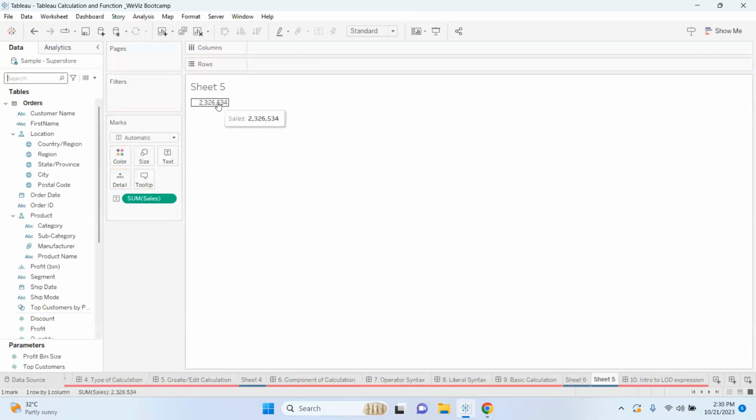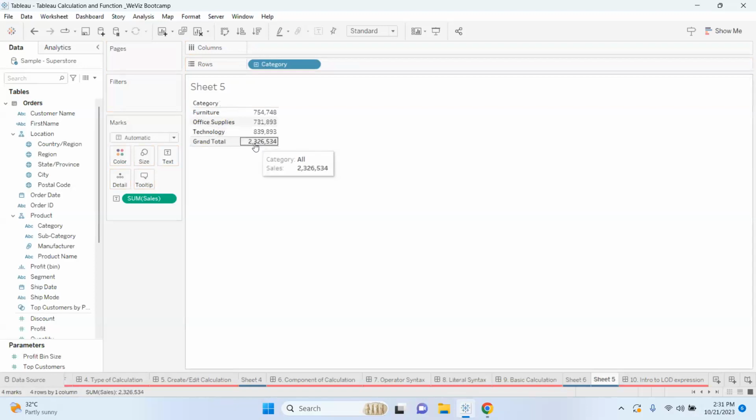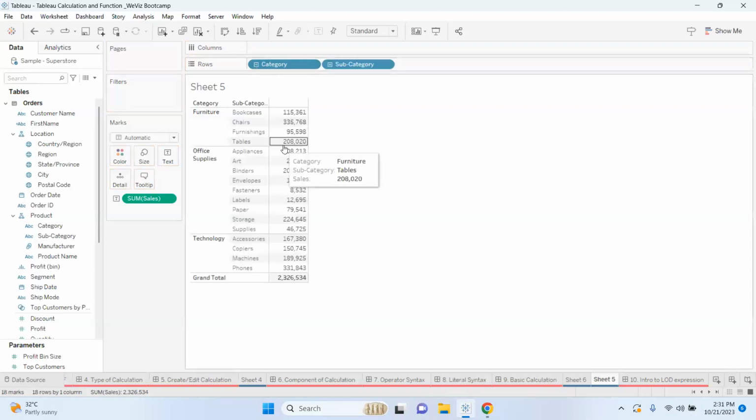But this still depends on what we are seeing in our view. If I bring category into our view, this number will change, but the total will still be the same as we had earlier. If I click on this plus button to see the subcategory, this number will change again.